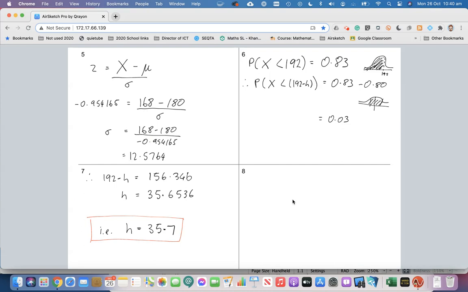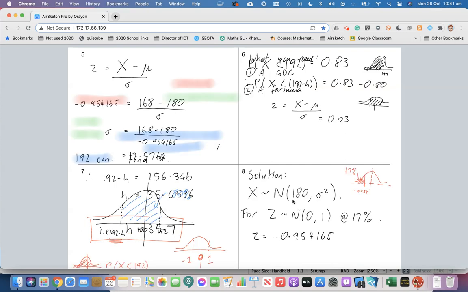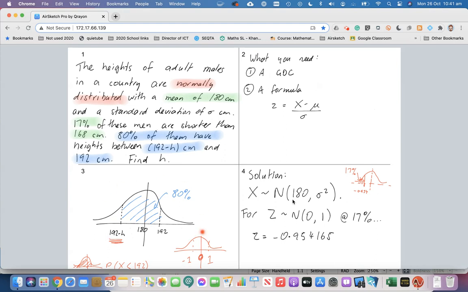Sometimes you'll be given the standard deviation, you have to work out the mean. But in this case, to work out the standard deviation, and once we've got the standard deviation, we can then use our understanding of the normal distribution in order to calculate what we're looking for. But it's all nice and clear because we started with a diagram which helped us understand what we were looking for in the first place. Hope that helps.